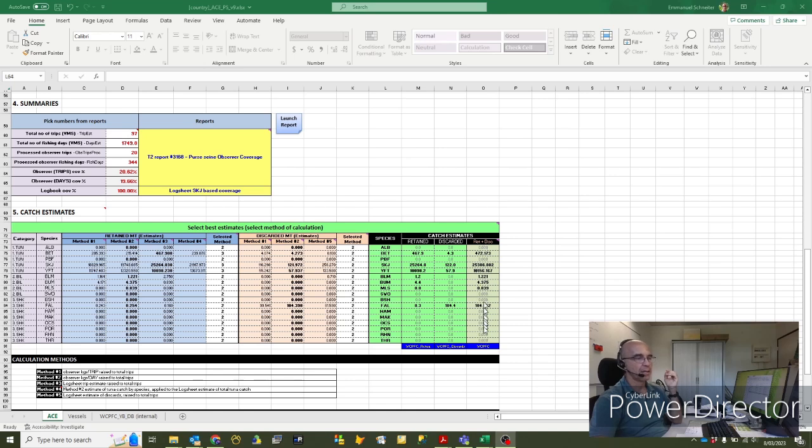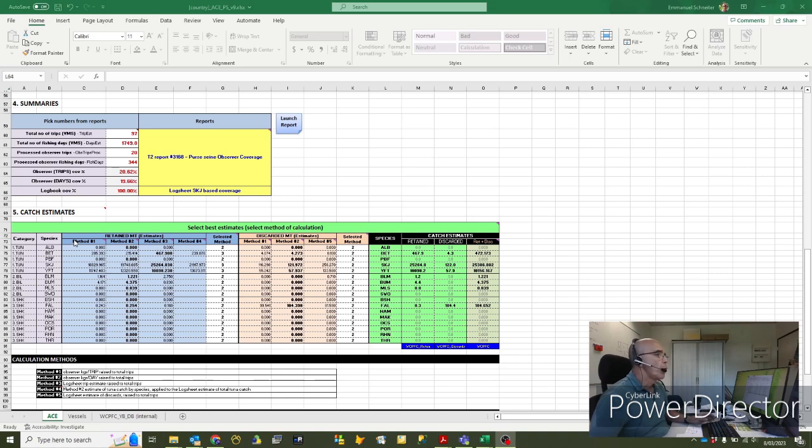And this last column is the sum of retain and discarded, because the annual catch estimate wants to estimate not only the retained catch but also the discarded catch, everything that's been taken out of the water. So this is this table that will enable you to make a precise calculation of your annual catch estimates.